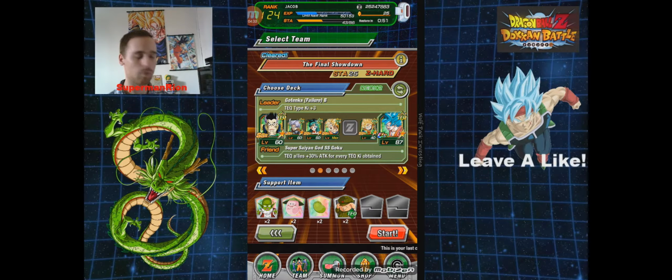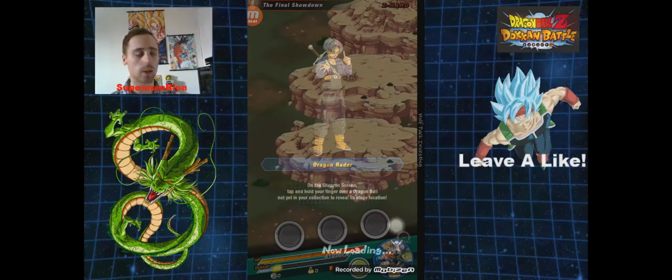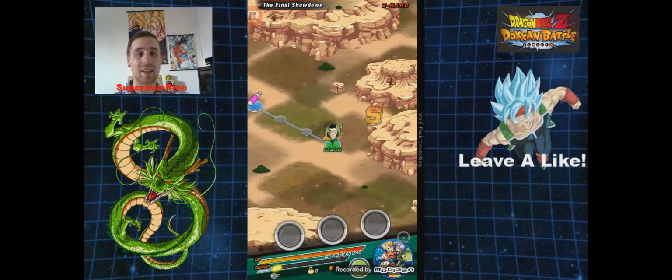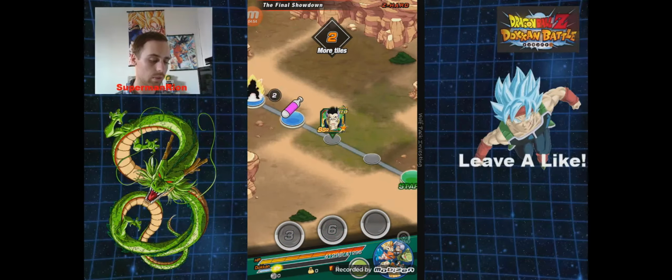Now, as you can see, I'm missing a character in my slot on my team. I have an empty slot. That's just because you only get a team cost of 100 for this event, and that includes your friend leader. So we're going to get as much key as we can.